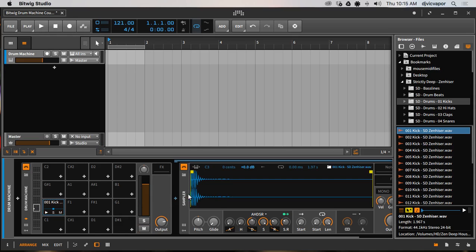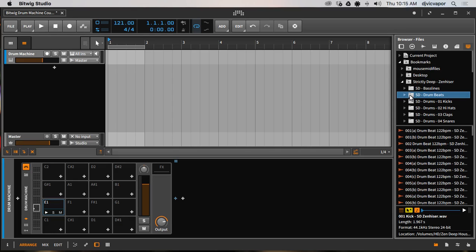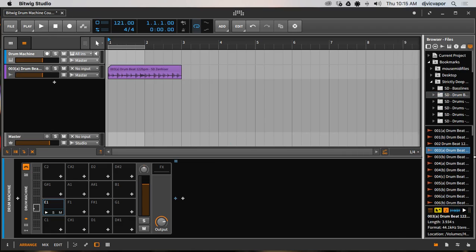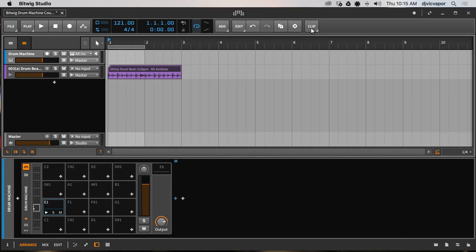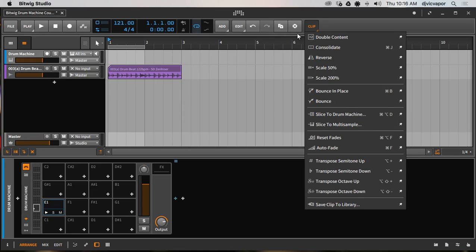And then we did discuss, which I'll show you one more time, one of my favorite ways to build your own drum kit or drum machine rack would be to have, let's go grab some beats. I'll just grab a loop. And from there, again, we can grab that. You can select the clip button in Bitwig Studio 2 right here, or you can right click. It's kind of your choice. Since this is a little new feature, let's explore it. So we've got some options from that loop that'll allow us to put some different transitions and different arrangements to it.